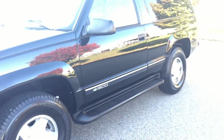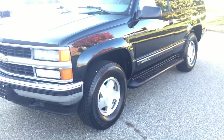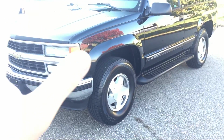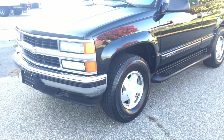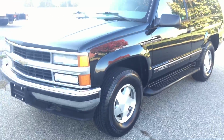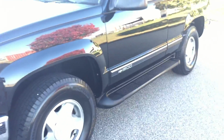We do have a second set of wheels and tires that could potentially go on this vehicle. Please see the eBay listing and look at the pictures. They're optional. It gives this truck a completely different look. It takes away from the classic original body style 2-door Tahoe and turns it into a more modernized sort of 2-door Tahoe. It's a set of 20-inch Super Sport Silverado wheels with 20-inch tires. Gives it a much sportier look. But, you know, some people like it, some people don't. Those are optional. Let us know if you guys are interested in that.